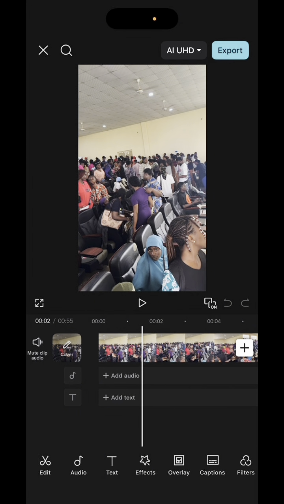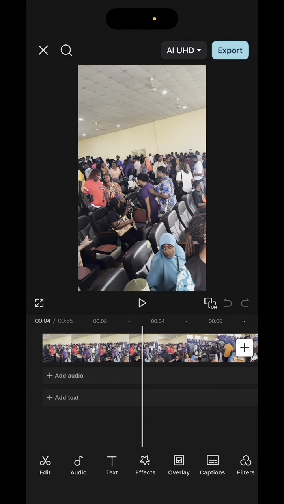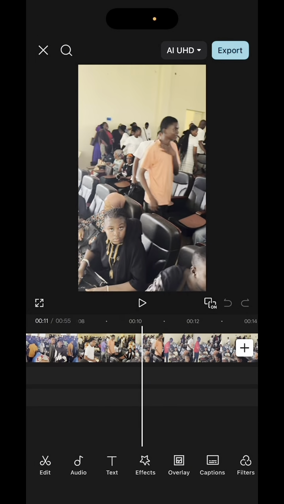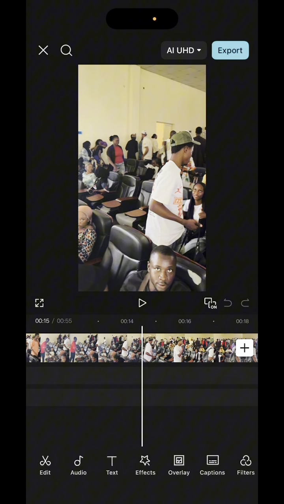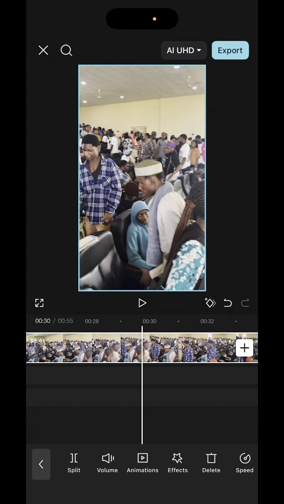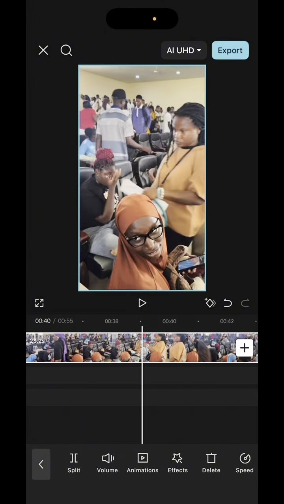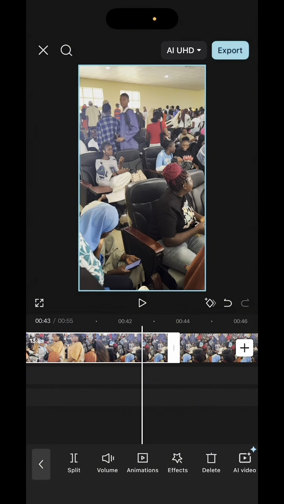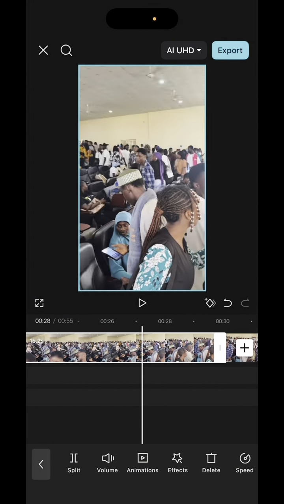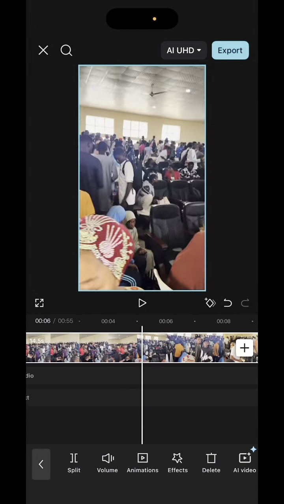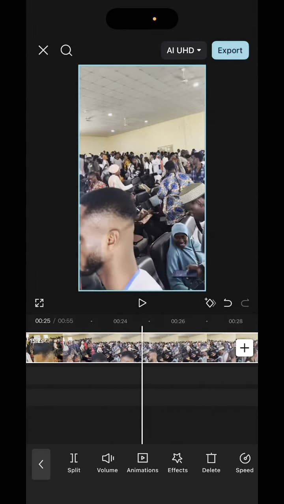So I want to show us how to split video. Splitting video means dividing a clip into different sections. So let me see, I want to split this at 15. At 15 seconds, I will move it to 15, click on it and split. Then I can move to 30, click on it and split. Then still I can split. So the essence of splitting is to divide a clip into different sections so that you can edit various sections differently, just to make it more engaging.